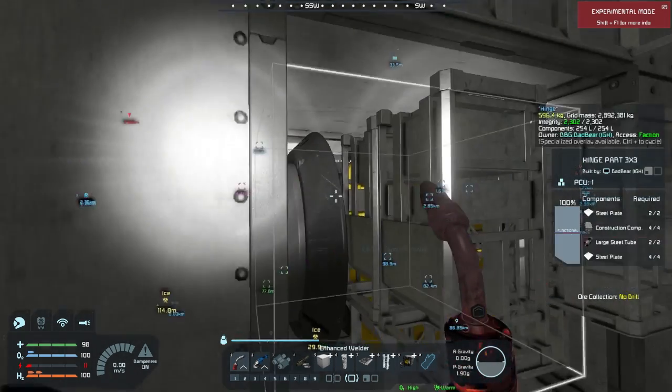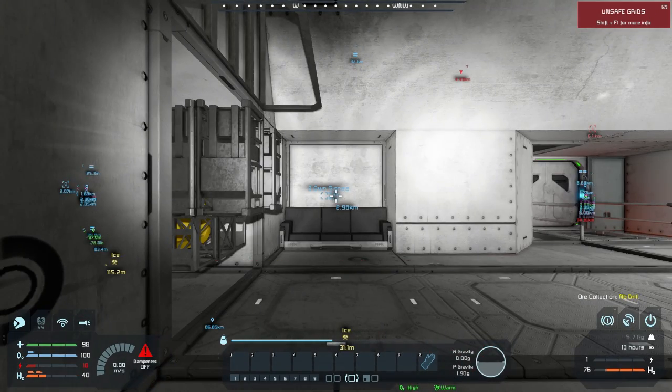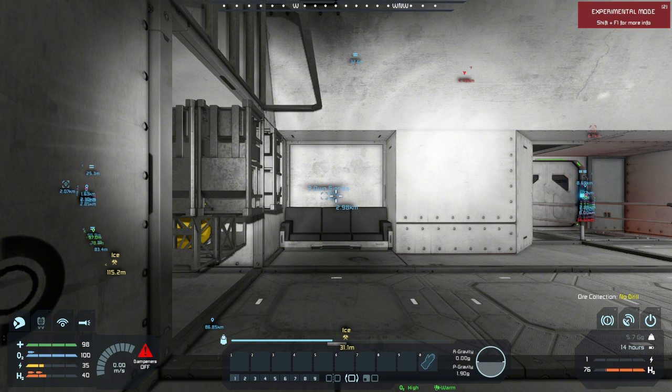Okay, so let's get the turret controllers first. The reason why these are separated the way they are is because I want all of the port side custom turrets to be together and the starboard side to be together, and they'll be color coded. Typically your port side lights are going to be red. Your starboard side lights are going to be green. So what we'll do is we'll start out with our first custom turret on the port side. The custom turret controller for that is going to be red.